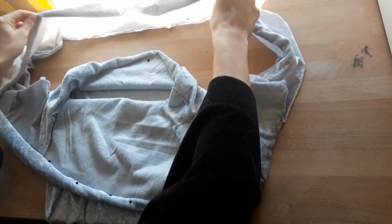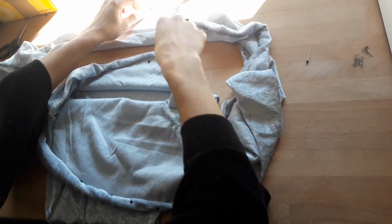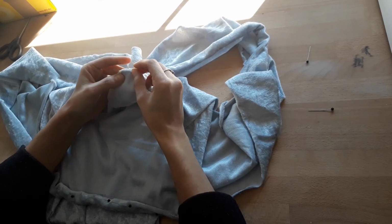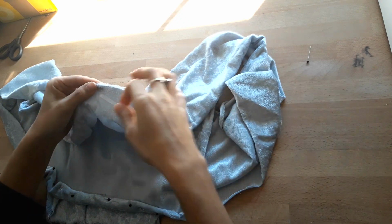Now do the same in the back part. Find the middle of the ruffle, put it together with the middle of the bodysuit, pin it together, and now pin the rest of the ruffle to the bodysuit.